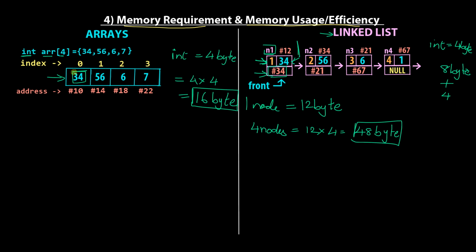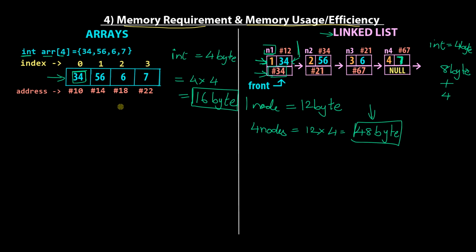You can see the same data is stored. We are storing integer data 34, 56, 6 and 7. In the nodes also we are storing 34, 56, 6 and let's assume this is 7. Okay, I made it 1, let's take it 7. But clearly storing the same integer values in a linked list, it is taking more data. So you might conclude that okay, arrays are much more better, right? But that is not true. That is because in array, the size of the array is fixed. And right now, since the array was having all the index positions filled with data, we could conclude that array is better than linked list.